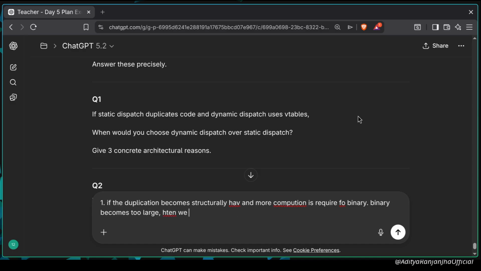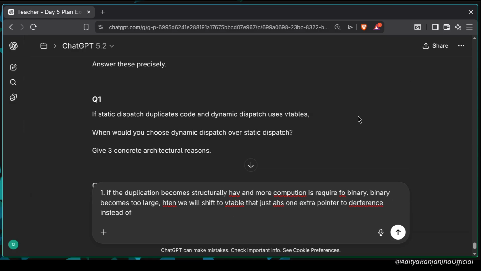Then we will shift to the vtable that just has one extra pointer to the reference, instead of giving space to some heavy, bloated binary.